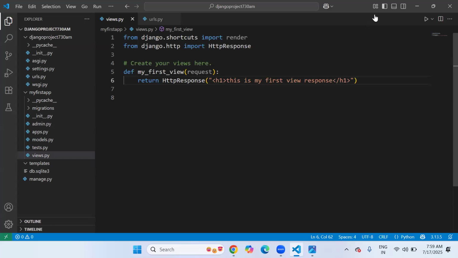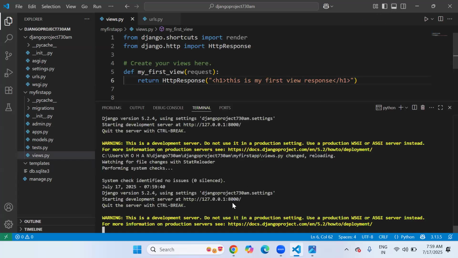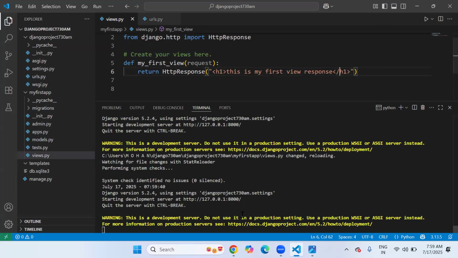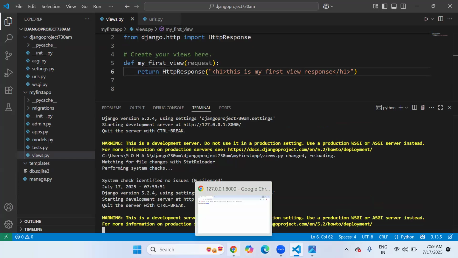Now, once I make changes, go to the terminal. Now you can see the server is automatically reloaded. If I make changes again, let's go to the terminal, click with the mouse, and it automatically reloads. Once it reloads, you need not click on the link; it has already been executed in the browser. Just go and refresh it.